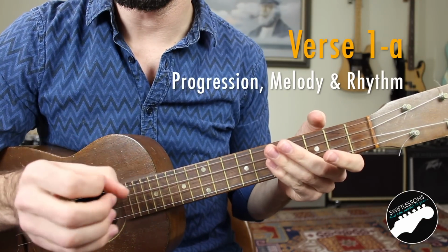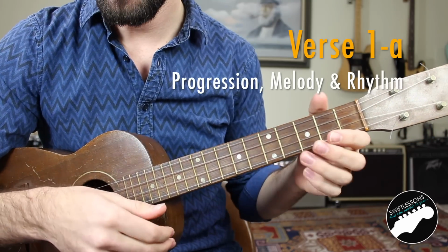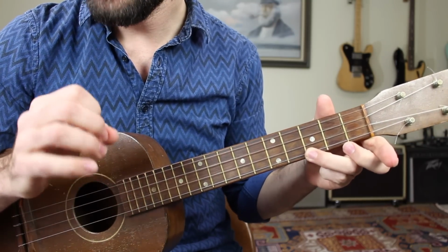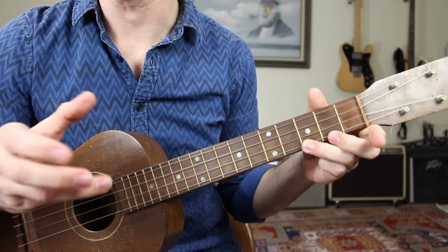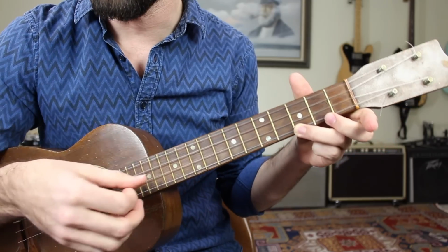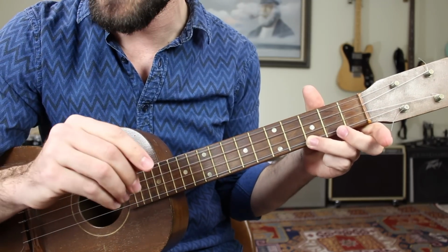Now we're jumping into verse 1A, the first half of the verse. We're gonna have the same exact chords, plus a few extra. And anytime that you see a C or an E minor, you can throw in those melody lines that you learned in the intro. It's gonna go along with the vocal very nicely, though I will be throwing in some variations throughout the song, which I'll show you later.